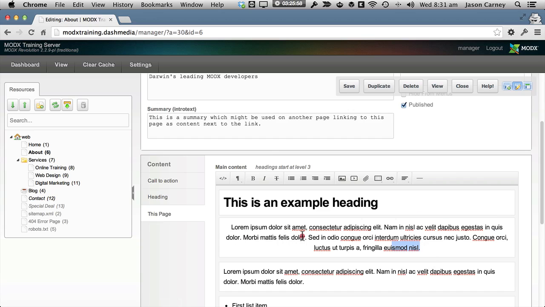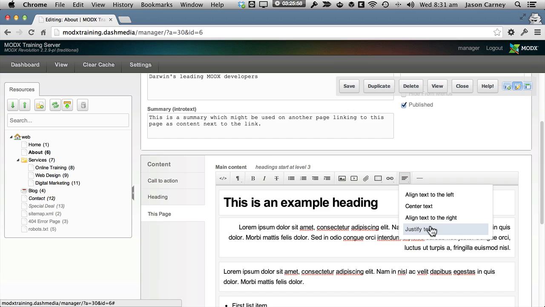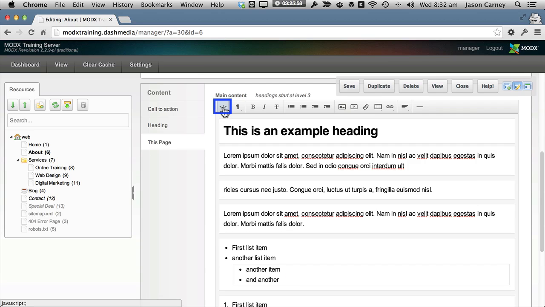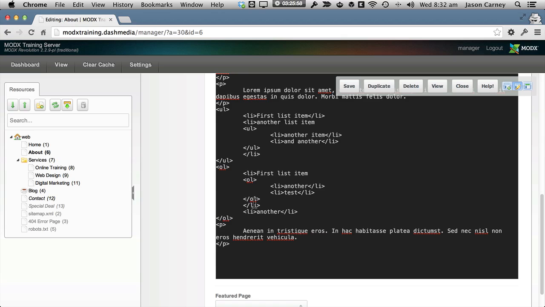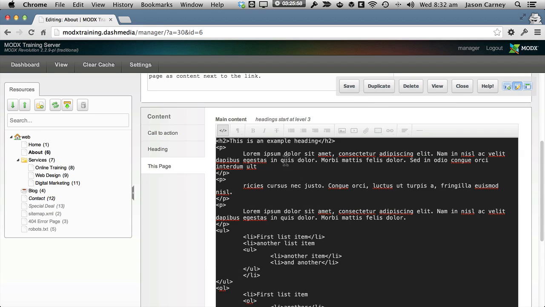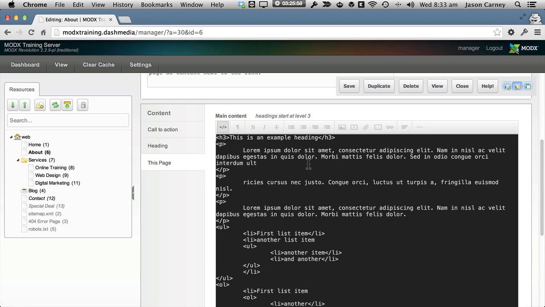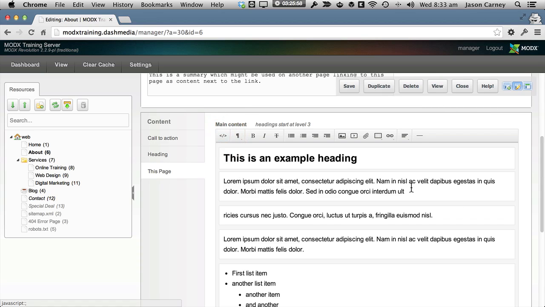But we can center that, or we can align text to the right, or justify. But we'll just go back to aligning to the left. And the first button here, which I didn't cover, is labeled HTML, but this just toggles between the visual editor mode and the code editor mode. So you can see this is a bit hard to look at and make sense of, but if you've got a background in HTML, sometimes it can help just to debug anything that's going wrong. But if you accidentally hit this button, there's nothing to worry about, you haven't broken anything. We can just click the button again and we go back to Visual Editor.